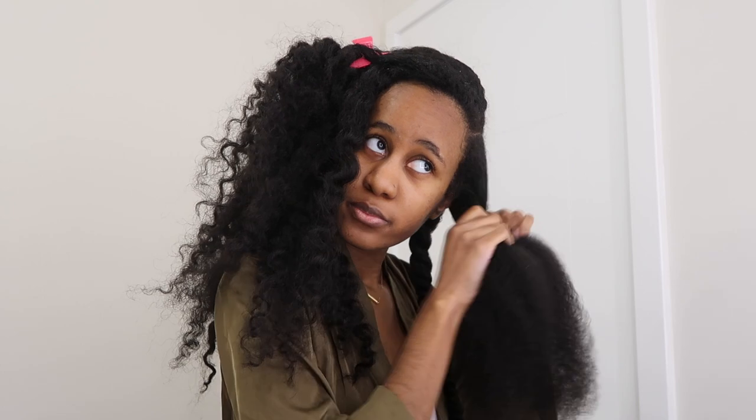I don't know if I'm gonna use permanent dye, even though I really like the look of jet black hair, and I don't think I would ever dye my hair another color. But what if I do want to dye my hair another color? Because jet black is just a pain, I heard, to remove if you want to go lighter. So I don't know.